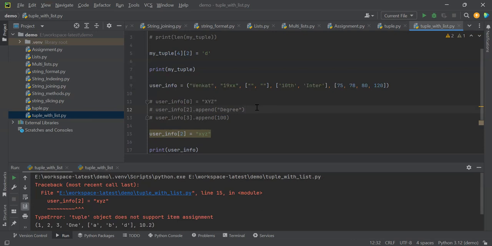And next we have one more data type, that is the dictionary. That also has the same kind of operations. But when do we use it and what is the representation of the dictionary? We will talk about that tomorrow. This week we'll try to complete all the data types. Tomorrow we'll complete these data types.